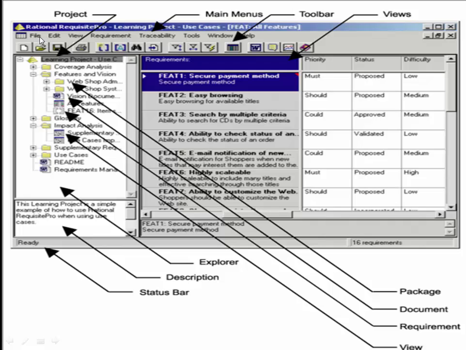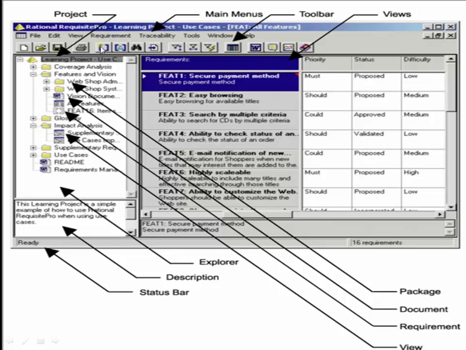What are the main menus? File, Edit, View, Requirement, Traceability, Tools, Window, and Help. And below the main menus you can see the toolbar. Okay, here you look at this Word document. If you click on this, you will be able to open a vision document or a supplementary document or a use case specification document.